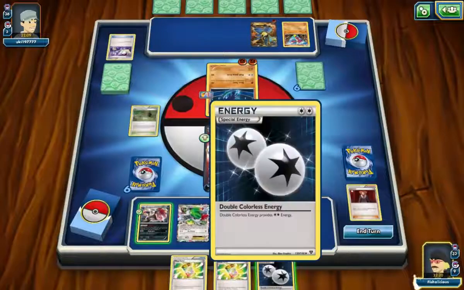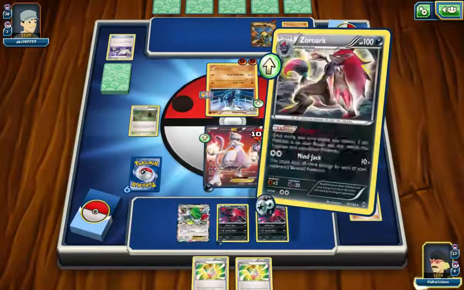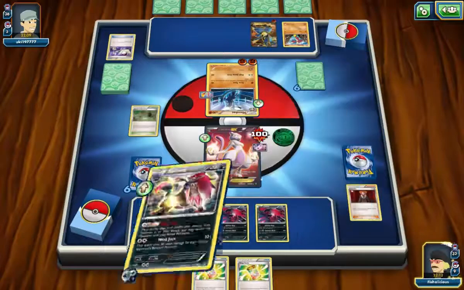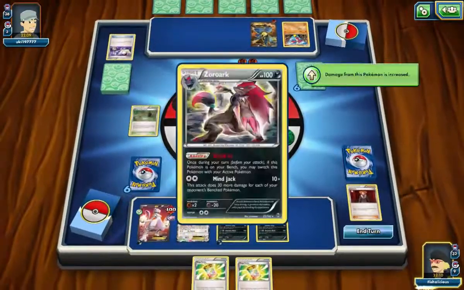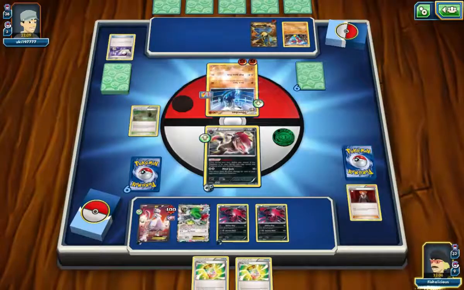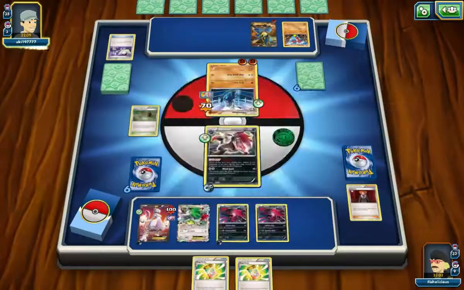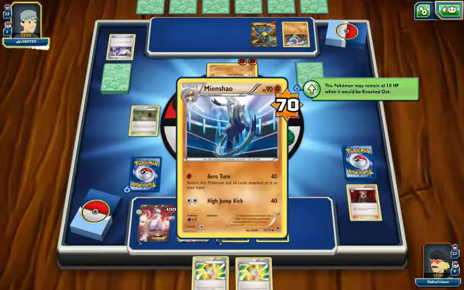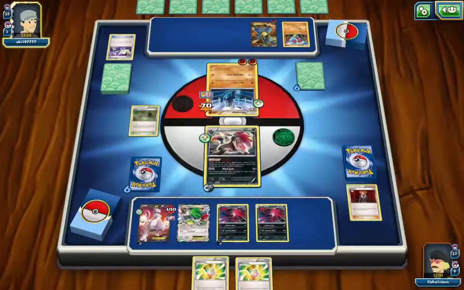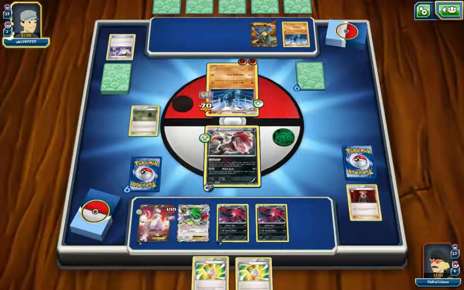Hell, I might as well just do this. This is honestly my best option right now, is to stand in and Mind Jack for 70. Threaten the next turn knockout, because even if this thing gets knocked out, we can use Oblivion Wing for 30. But they're probably just going to use Arrow Turn because of that, so there's no real use for that at all anyway.